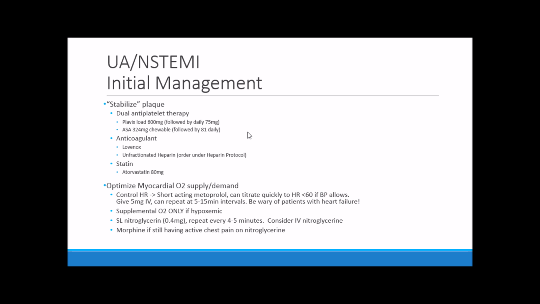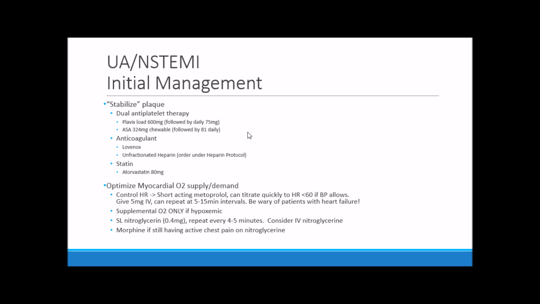You also can throw Plavix at people to kind of double platelet inhibit them, okay? You're going to want to anticoagulate people with unstable angina, or NSTEMI for that matter. And you have some choices. You can use Lovenox or you can use unfractionated heparin. You want to also throw some statin at them. Now, all of these three things, the antiplatelet therapy, the anticoagulant therapy, and the antilipid therapy, those are all designed to stabilize the plaque. And there is data that giving these things early makes a difference, okay? So you should try to do that.